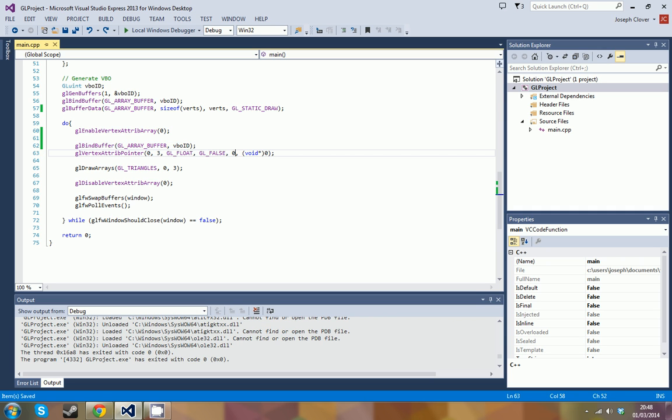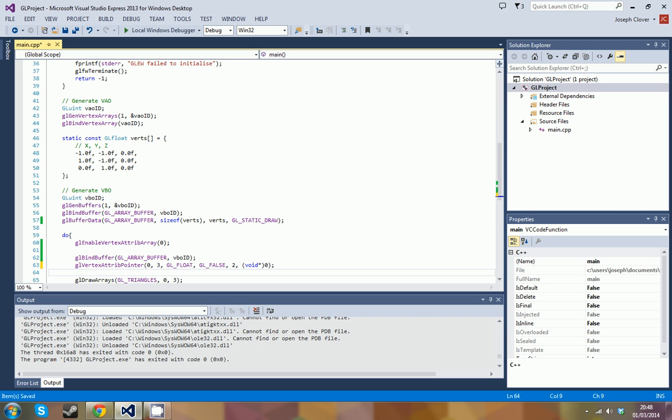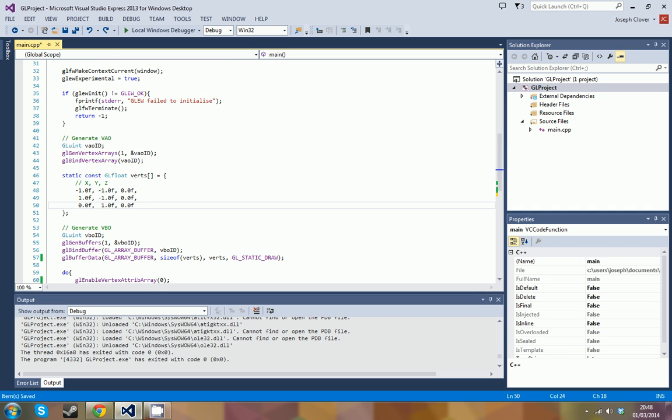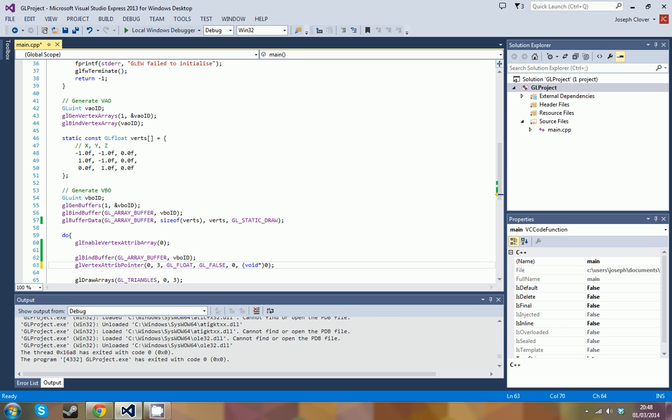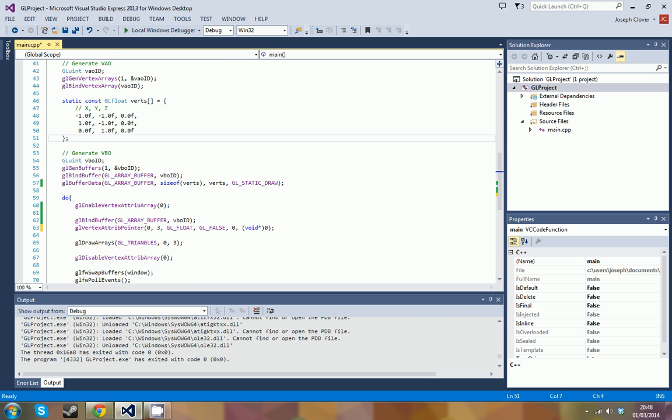Stride is basically how many it misses out after each one. So if I put the stride as 2, what it would do is read the first 3, then miss out 2, then do the next 3, then miss out 2. So for example, it would check those 3, then miss those 2 out, then it would go to that one, check these 3, then miss that one out, and yeah, that's basically what stride means. It means how many would you like to miss out each time. And offset is pretty obvious, it's how many it'll miss from the beginning. So if I put offset as 2, it'd start here, and so on and so on.